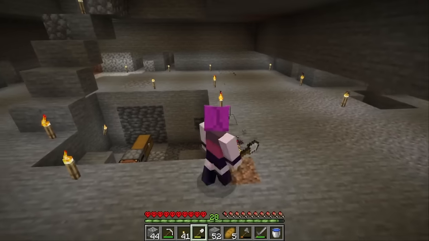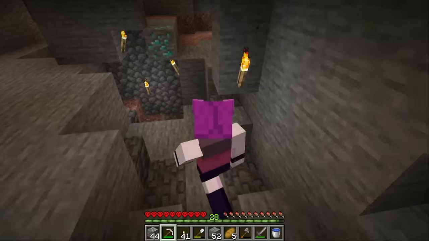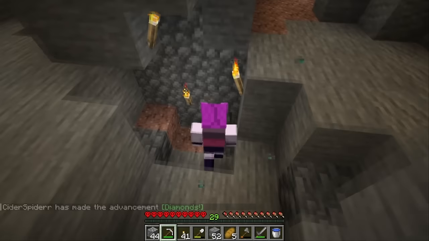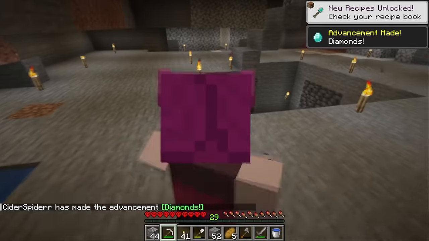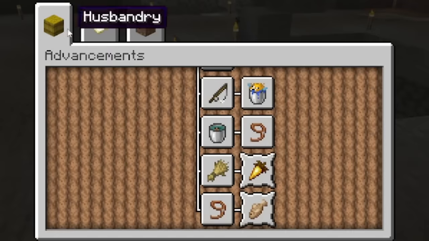So we reached Deep Slate, of course. But what have we here? Yeah, that's exactly what it looks like. Let's get it now. Bam! Diamonds! That, my friends, is a lovely advancement. Let's have us a look, eh? Husbandry. I'm not married. There we go.